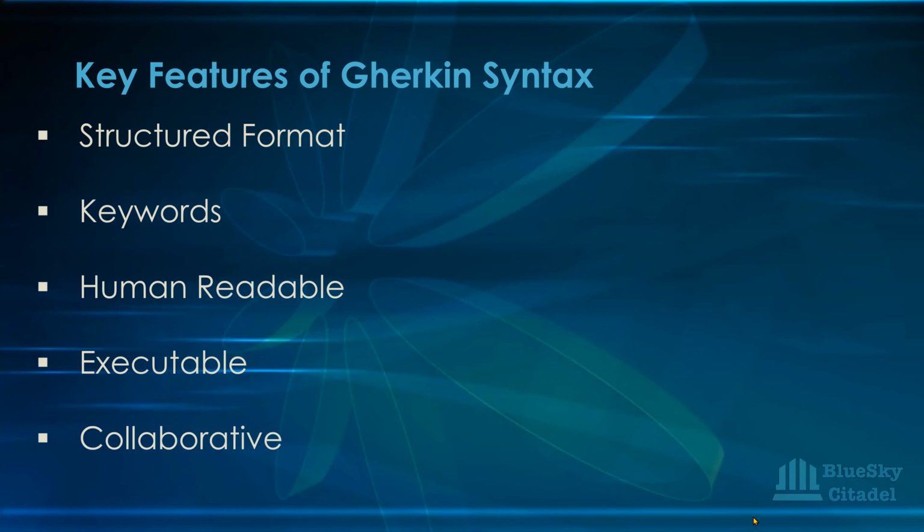So what are these key features of the Gherkin syntax? The Gherkin is organized into files that contain descriptions of features and functionalities. These descriptions consist of an outline of how the software is expected to behave, in a structured format. Everybody knows that if I use given, when, then, they know what to expect, and they know what I'm asking for in each of those lines and each of those steps that I've provided within the Gherkin.